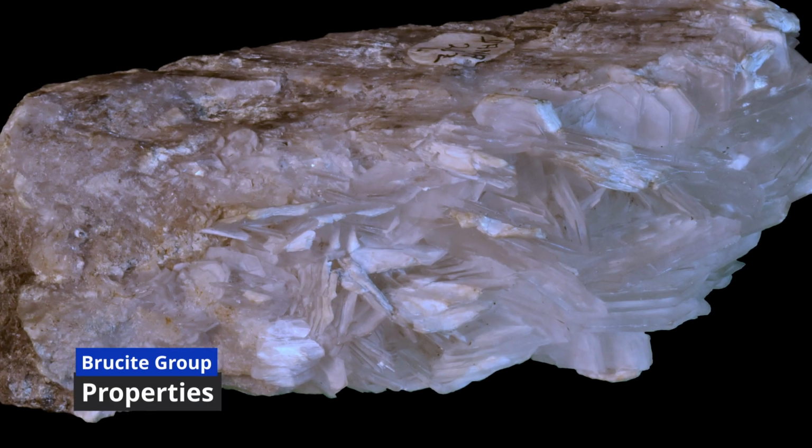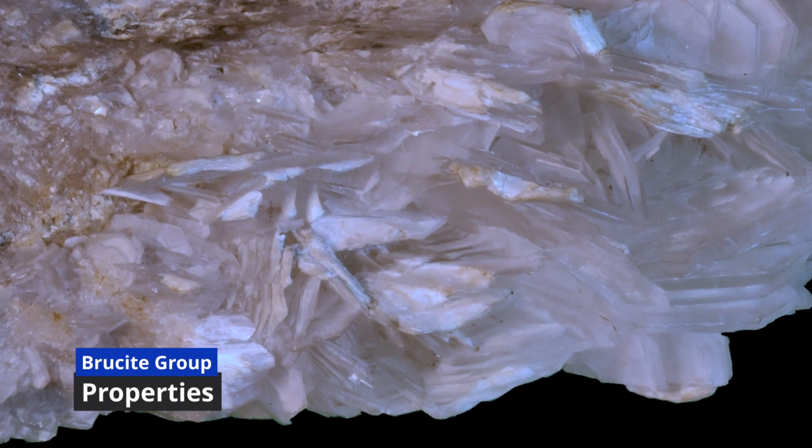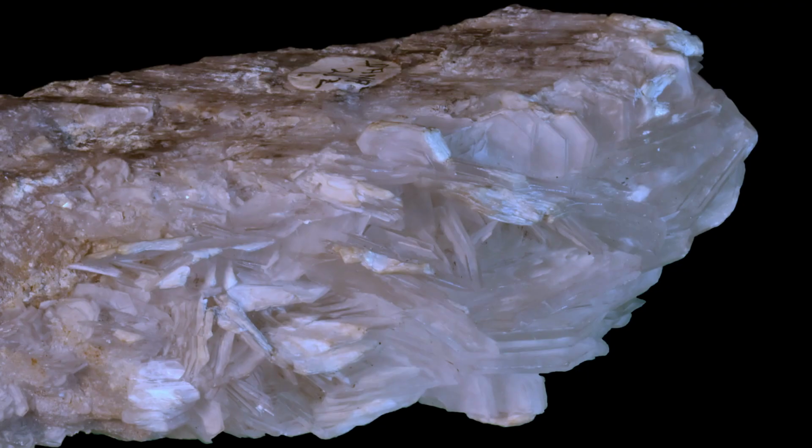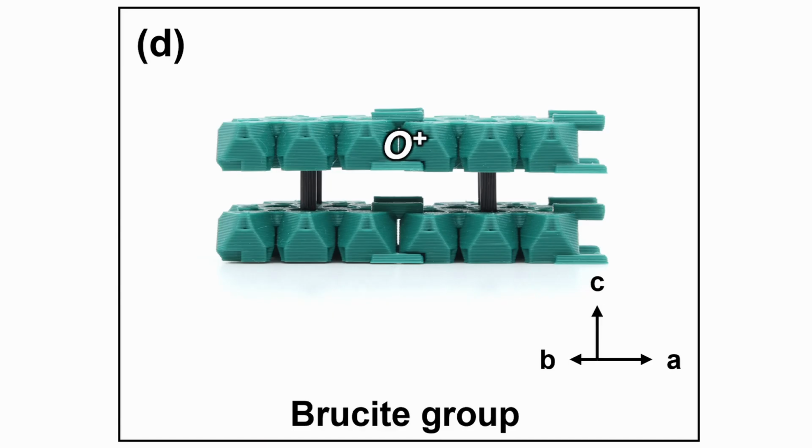We can also infer the habit that brucite crystals will develop by going back to the sheeted nature of the O modules. These O modules can be extended infinitely, and this scales up to a platy habit in visible crystals. Similar to the 2-to-1 phyllosilicates, brucite also has a basal cleavage located between the O modules.